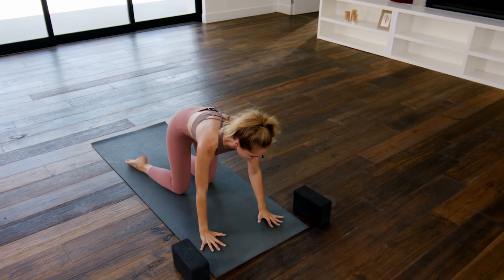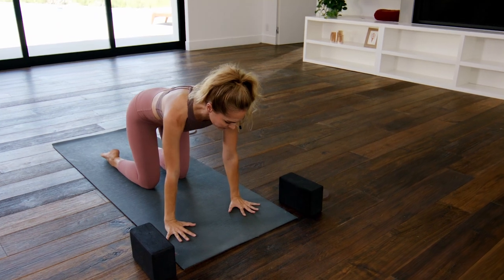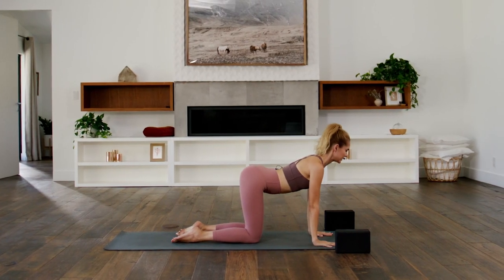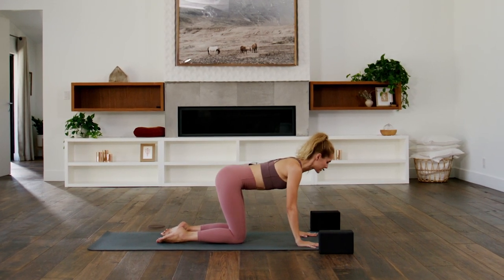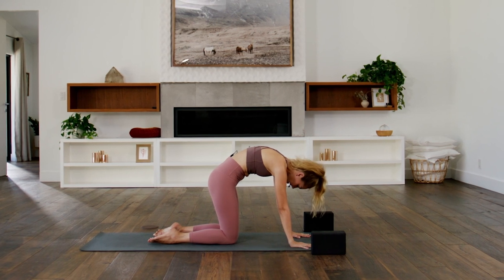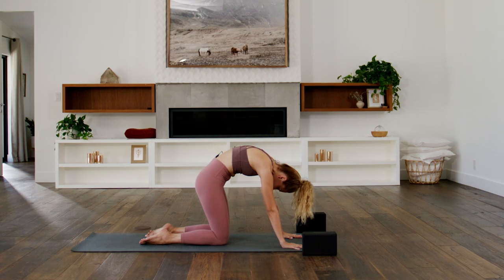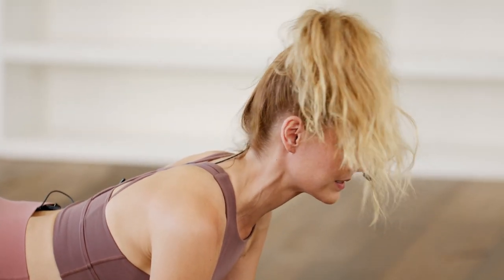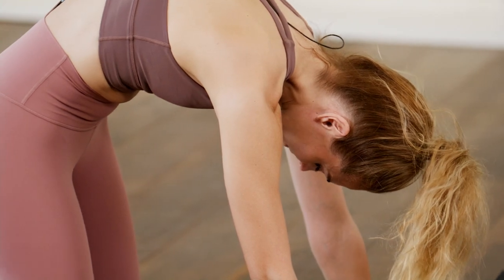Wrists underneath shoulders, knees underneath hips, as we start to articulate the spine, opening both the front and the back of the heart. On an inhale, drop the belly, lift the heart, gaze toward the horizon. Exhale, tuck the tail, round the spine, hang the head as you separate the shoulder blades, opening up the back of the heart. Two more times, little cat-cow here. Inhale, heart rises as the tail lifts. Exhale, lift the navel to the spine, dome the back, and hang the head.